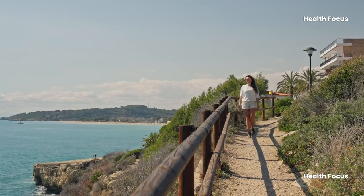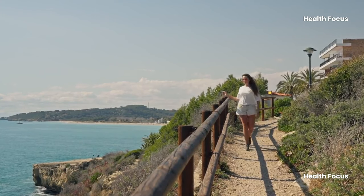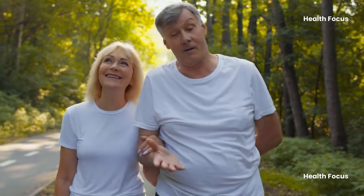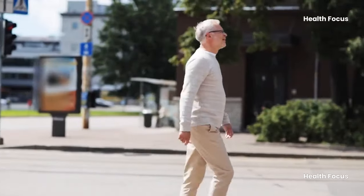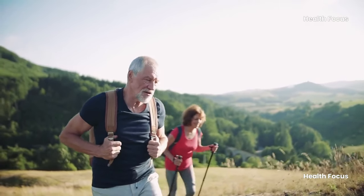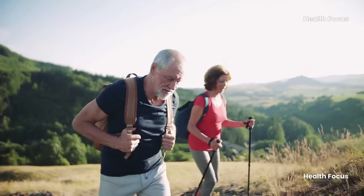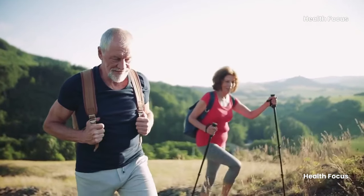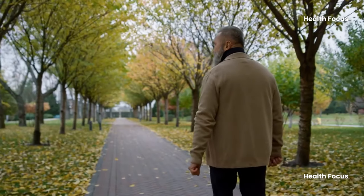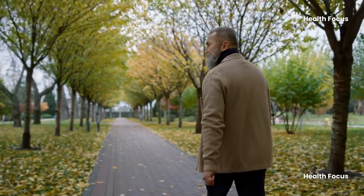Research shows that walking improves circulation and blood pressure, making it one of the best exercises for heart health. For adults 65 years or older, walking at least 150 minutes per week is recommended. Walking also reduces blood sugar levels, especially in older adults with prediabetes or other diabetes. It strengthens bones, joints, and muscles, and swinging arms while walking also provides benefits for the upper body. Walking can protect the aging brain from dementia and Alzheimer's disease, with age-related memory decline being less in those who walk more.